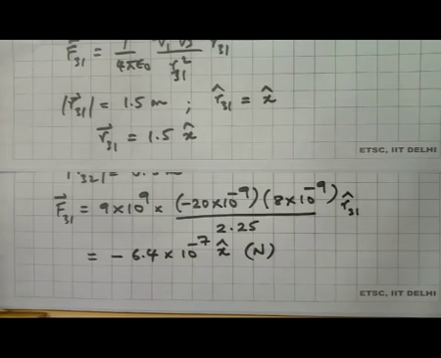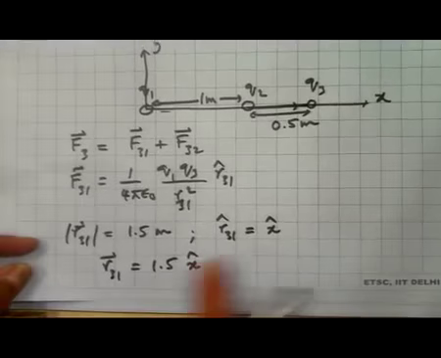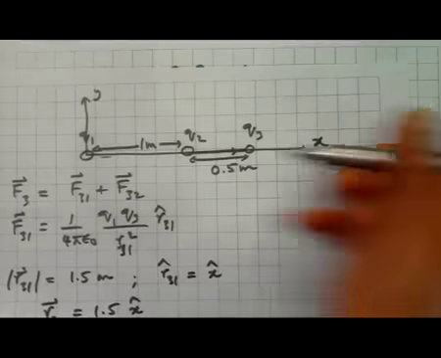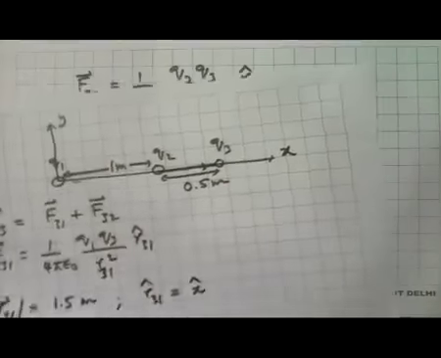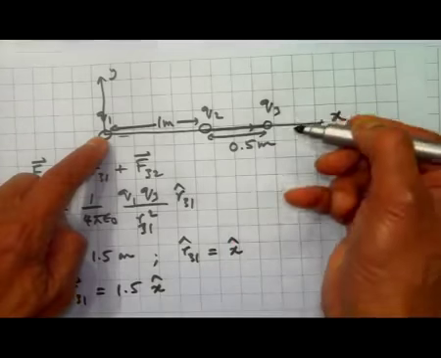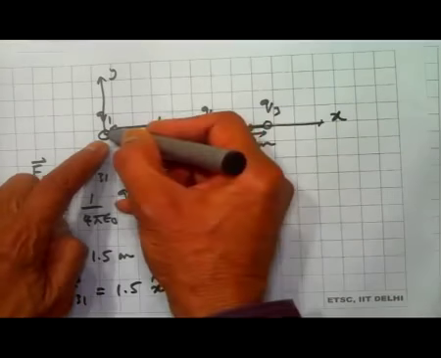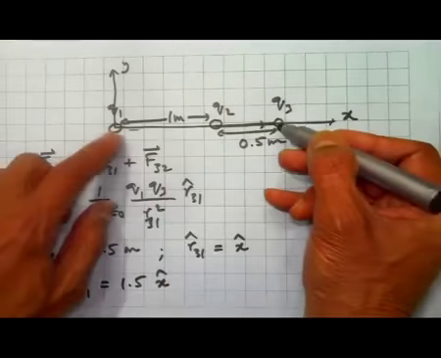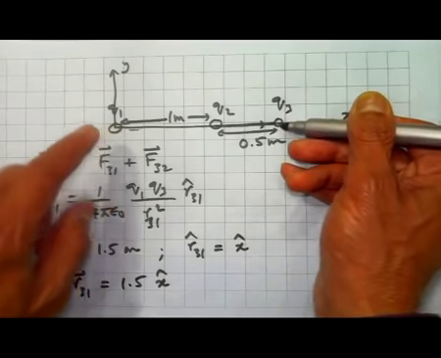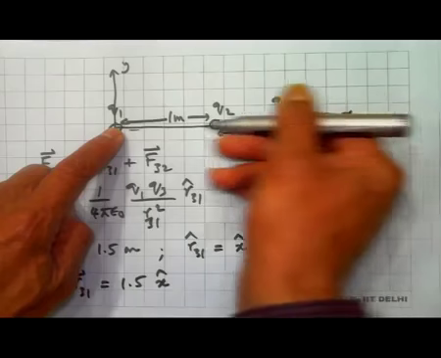What does the minus sign indicate? The minus sign, minus x cap, is the vector direction. That indicates that the force is in this direction, and you can appreciate that because this is negatively charged, this is positively charged. So, it is a force of attraction. This charge which is negative is attracting this charge which is positive, and so the force on q3 because of q1 is along minus x cap direction.